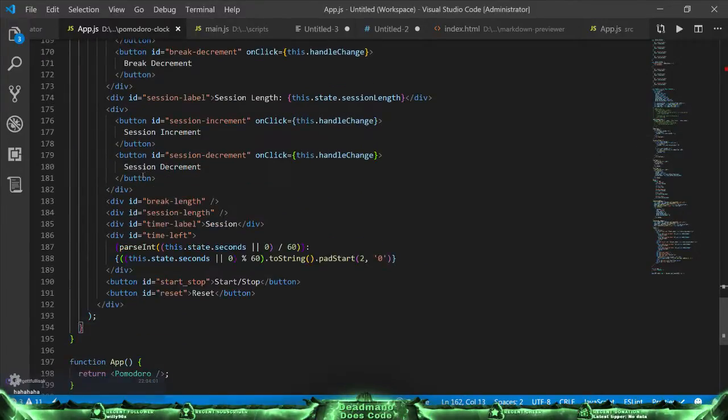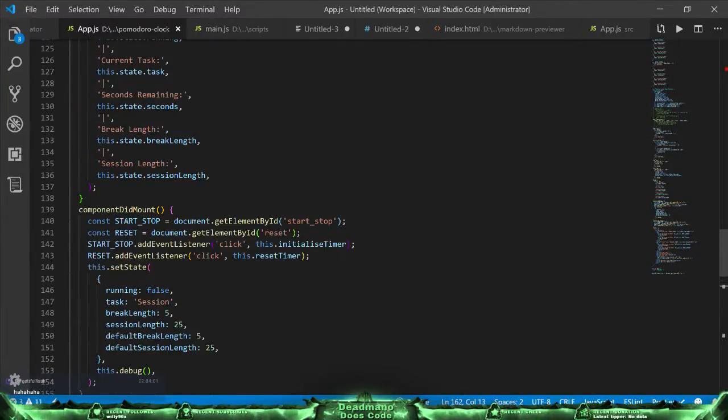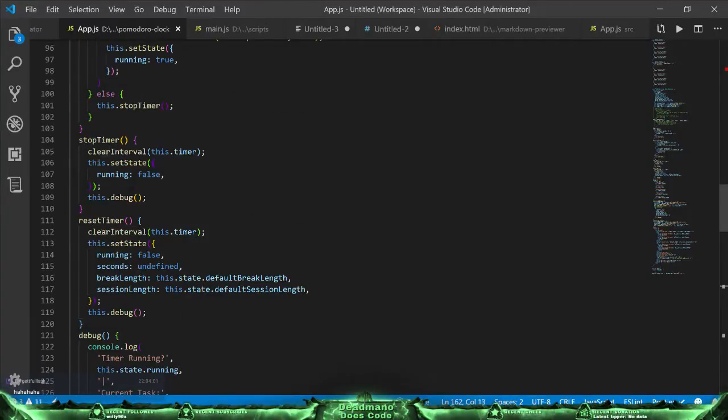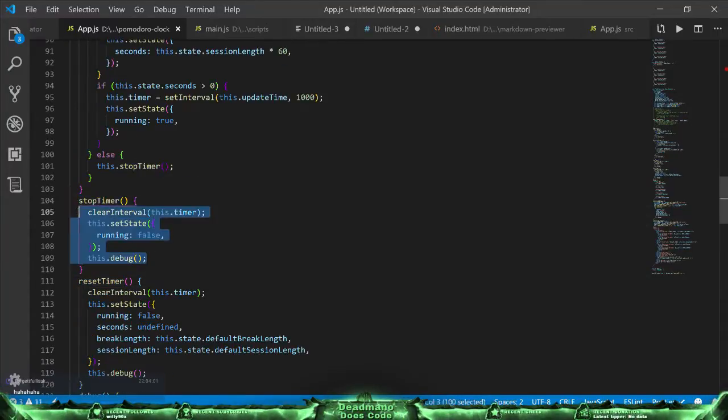Okay, let me remove things while you're busy so long. So we have clear interval, we update state, that's to reset the timer, to stop the timer. We're clearing the interval and we set running state to false. Stopping the timer just, okay.